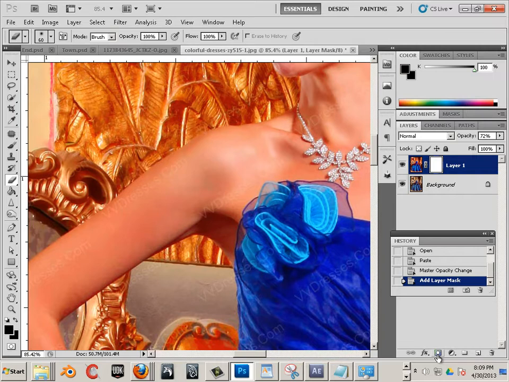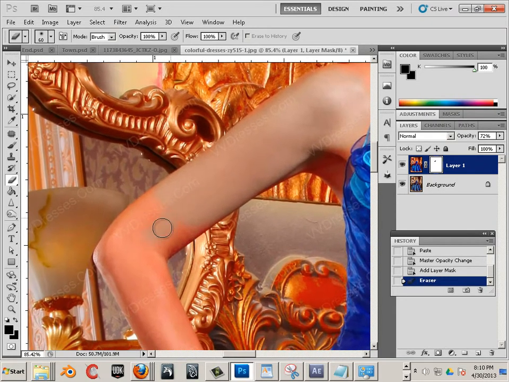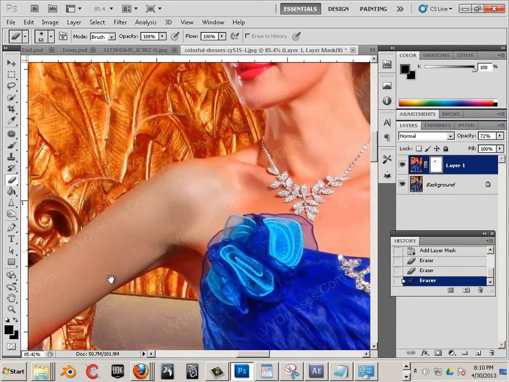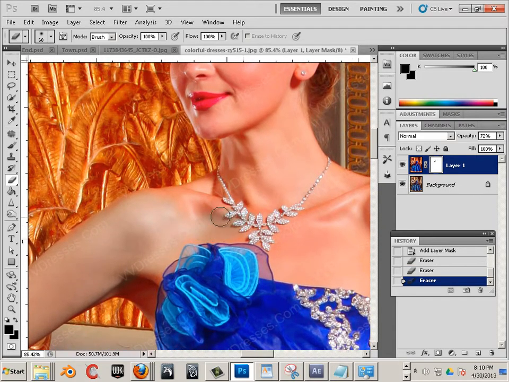Or I could click here and add a mask. Click on the mask and paint black. This way it's non-destructive and can be turned down even. Again, I'd have to click on the mask in order to paint on there. That's the most missed thing in every Photoshop class I've ever taught.